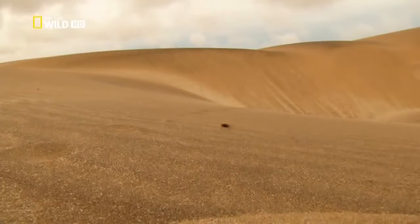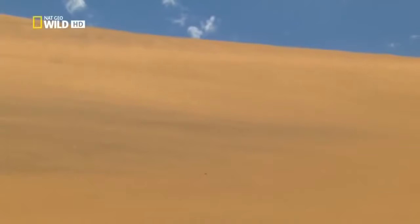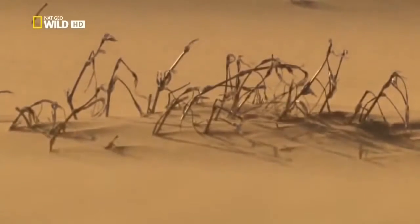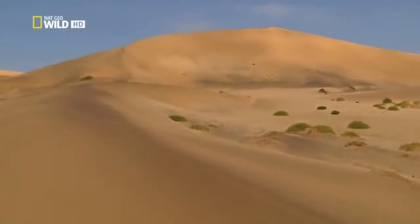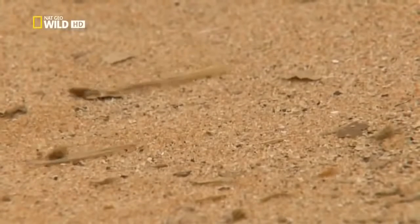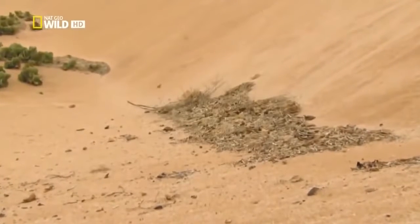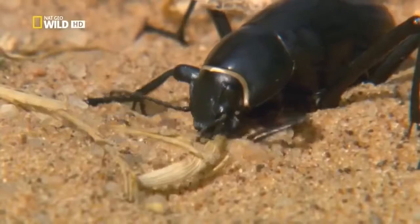The Namib desert beetle is also looking for something to eat. In contrast to most of the desert dwellers, it is not seeking fresh young shoots. The beetle is on the lookout for plant residues. The unceasing wind is a help. It sweeps fragments of plant life together in valleys and hollows between the dunes. Mostly it's just a few bits of leaf. But sometimes it collects and becomes something like a herbal rubbish dump. Although the plants are completely dried out, they still contain important nutrients.